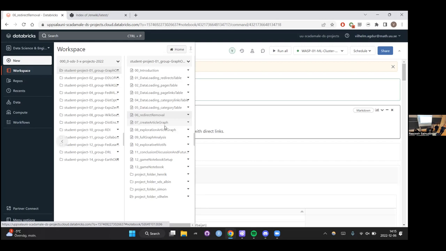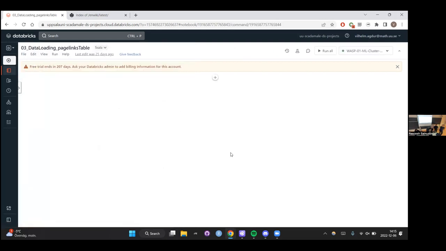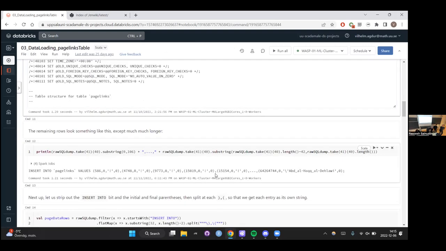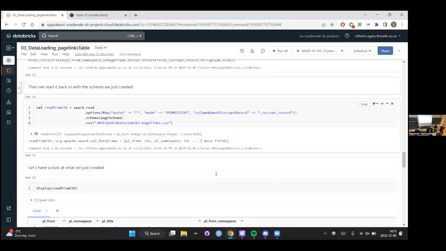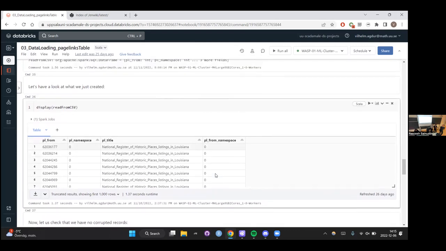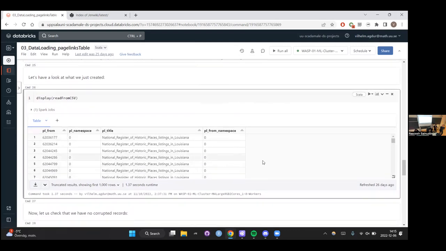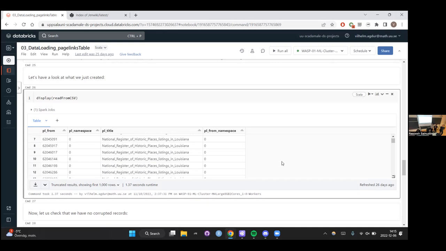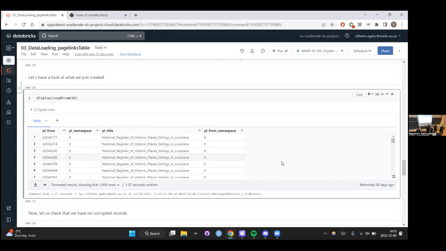And the other thing which we do in terms of the loading, might be easiest to see the point of this. Here is what the page links table looks like. And we have an obvious problem here. We have a page link from, which has a nice page ID, the actual ID in the database. But instead of getting the ID of what we're linking to, we're getting the title.